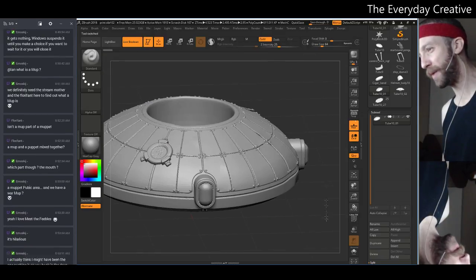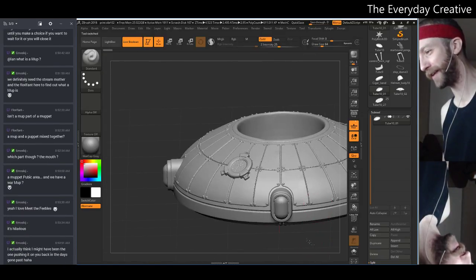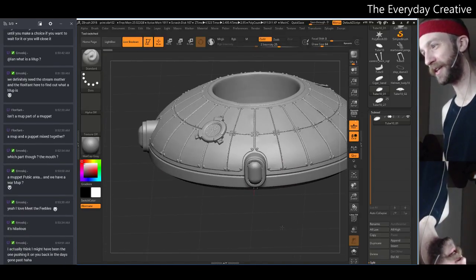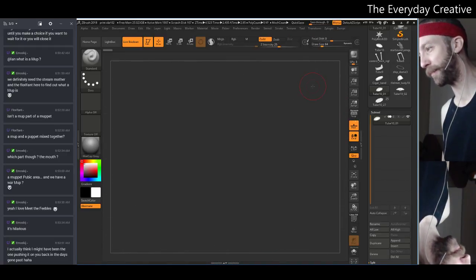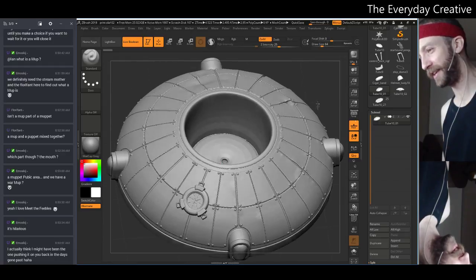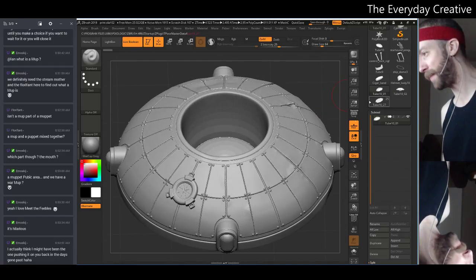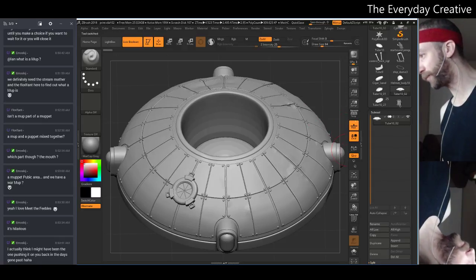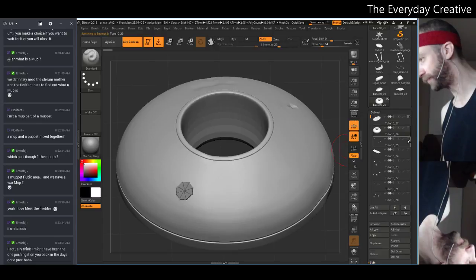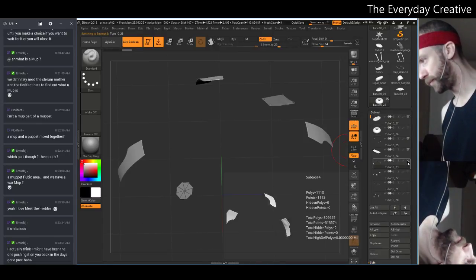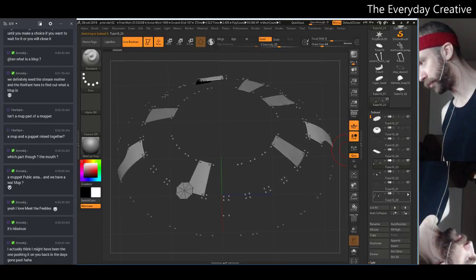What? Oh, we've been fooling ourselves this whole time, my friends. This was always here. It's not Booleaning. The Boolean operation isn't succeeding. That's the issue we're finding here. Maybe I'm interrupting it. Okay, but we've split this into parts. Here are all our parts. Let's turn them all on.